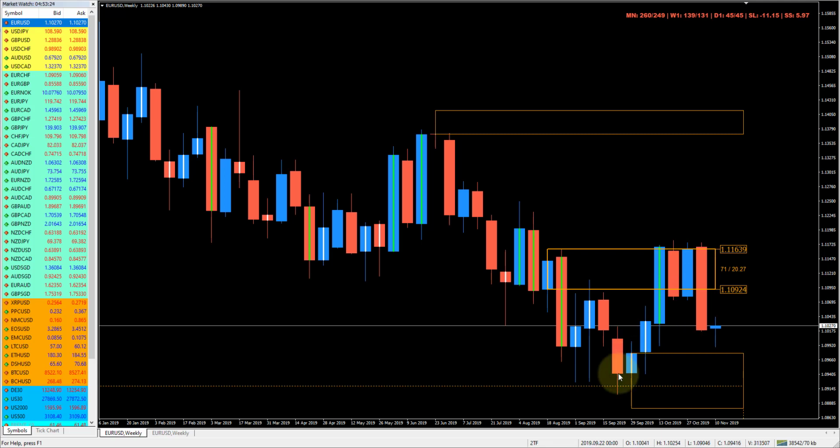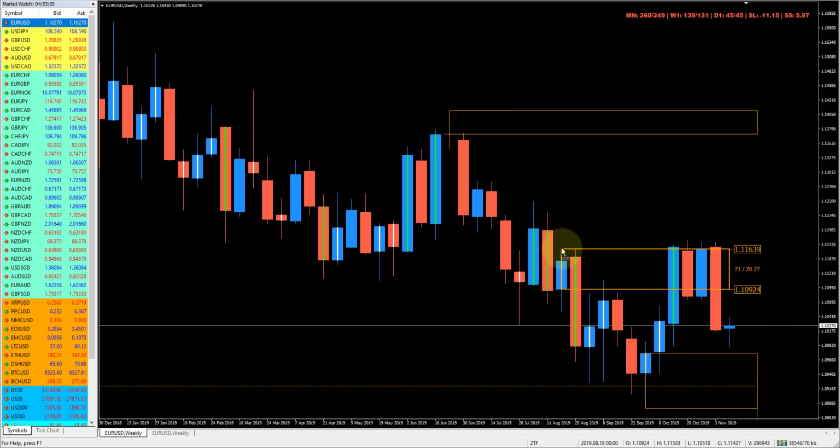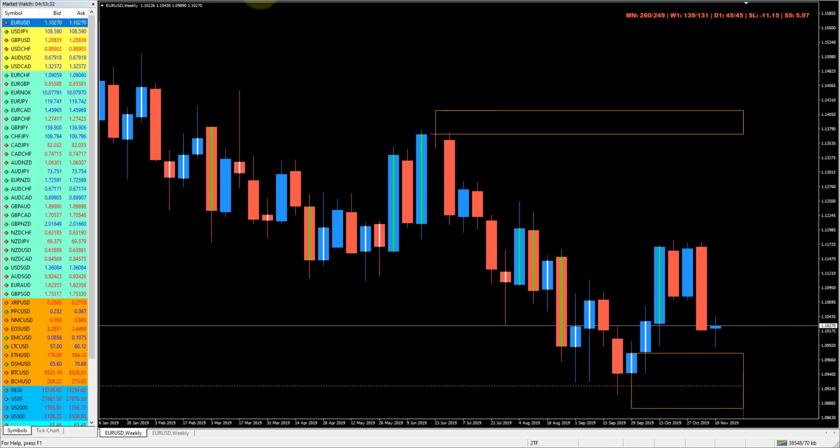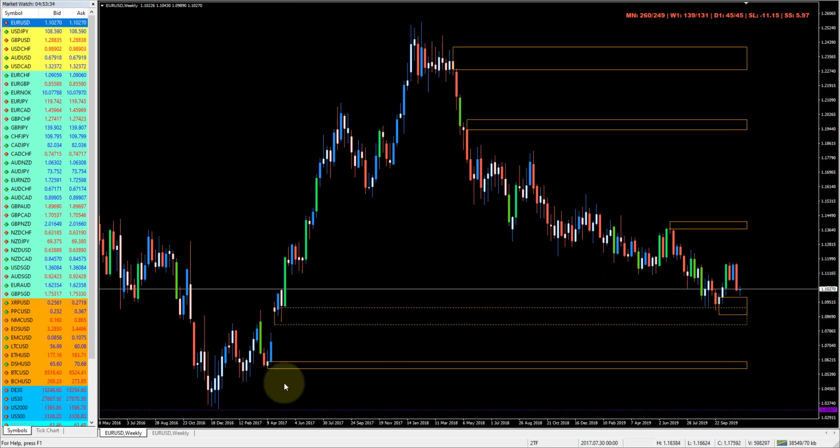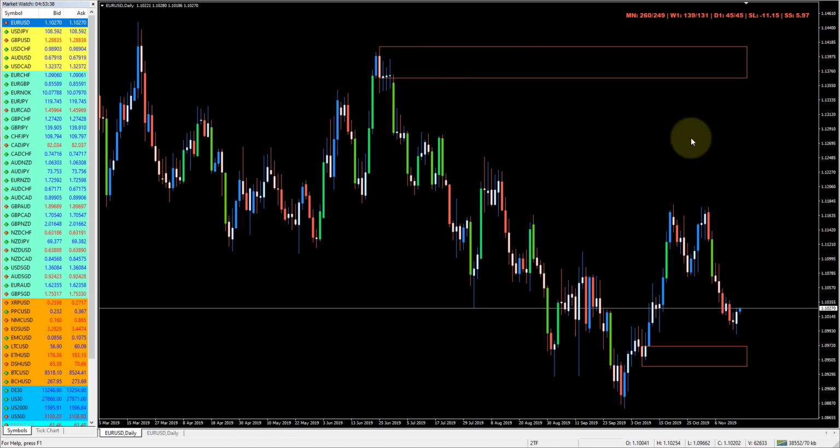Okay, so this area is interesting to us because it managed to consume this. If it had not managed to consume anything, then it is of no interest to us. And so looking at this, we can say, okay, well, we go to the daily chart, look for clarity. We are allowed to buy. These are shorter term trades, but you want to buy at an area that is attractive.